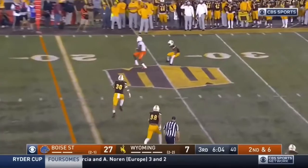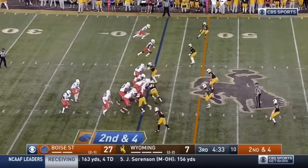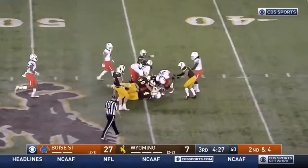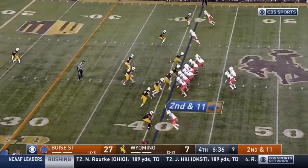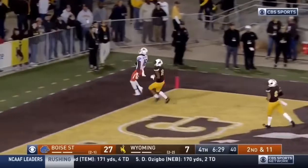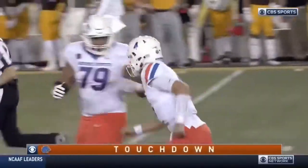Rippon zips it complete to the outside — that's Octavius Evans, the sophomore from Center, Texas. Here's Mahone on the counter, across the 45, across the 50, across the Wyoming 45. Final score — and it wasn't indicative of that game, they lost 44-21. Here's Rippon airing it out, forget about running out the clock, take it to the end zone — touchdown. John Hightower on another beautiful throw from Brett Rippon.